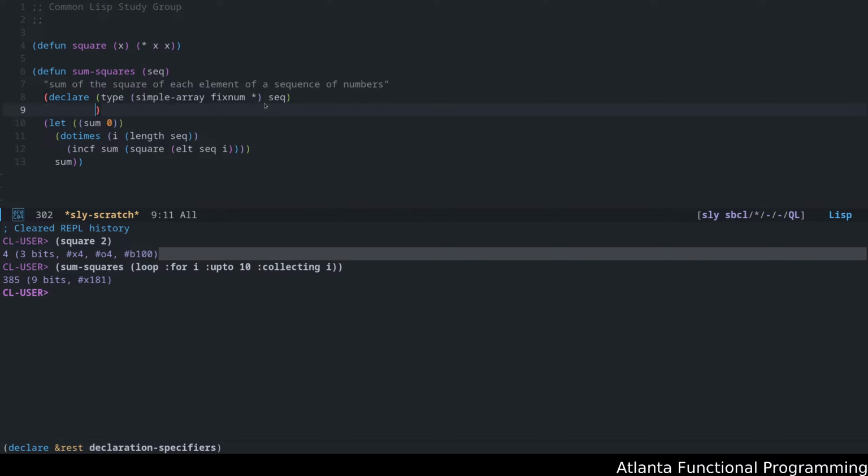The final thing that I'm going to just briefly mention here is the optimize keyword. This is where you can add your optimize flags. And you've seen some of these before. I've talked about speed, space, and safety. And there are two others that are here.